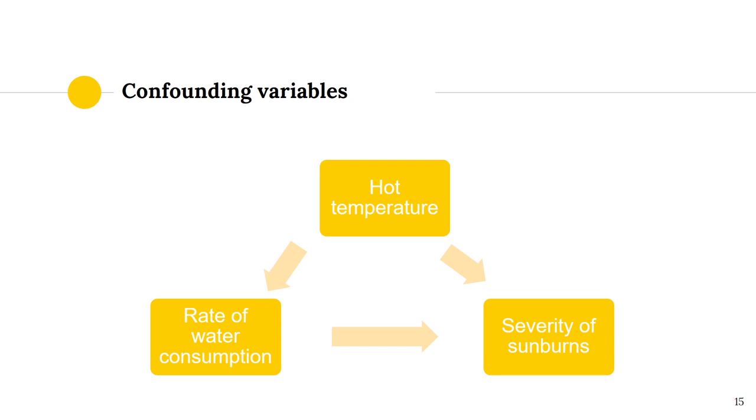Very hot days typically are also very sunny days. So if it's a very hot day, our pet dog will probably drink more water than normal. And if it's a very hot day, it's probably sunnier than normal, which means that sunburn severity will probably be higher than on an overcast day that's very rainy and the sun is not out. So by ignoring the effect of temperature, this relationship, which might be true, that the more water you drink the lower your sunburn severity will be, would be completely reversed, because on really hot days we're going to have high water consumption, but also very sunny days, so more severe sunburns. So we need to account for confounding variables to be able to make true tests of predictions.